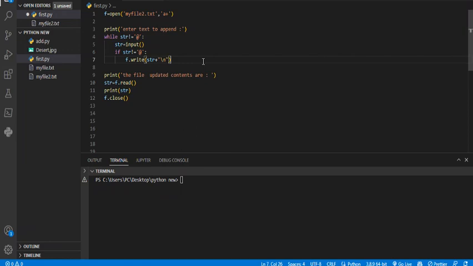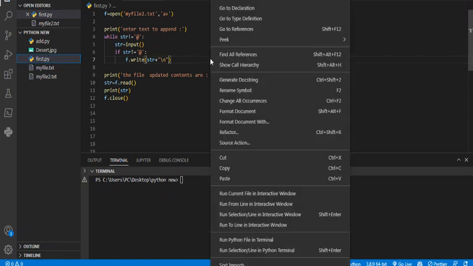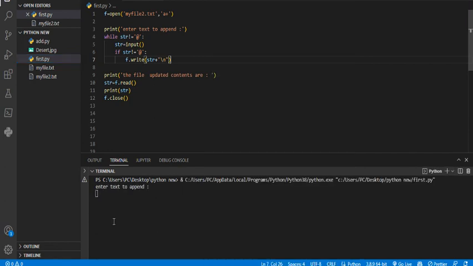We'll see it update. Control S. Enter text to append. Whatever, this is append mode.